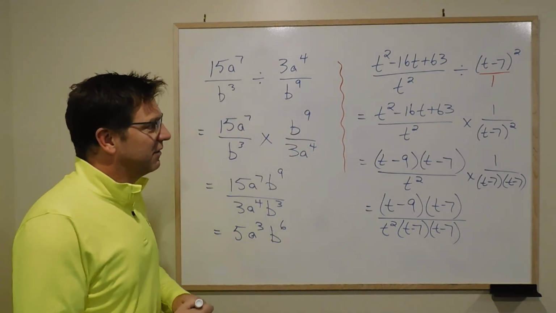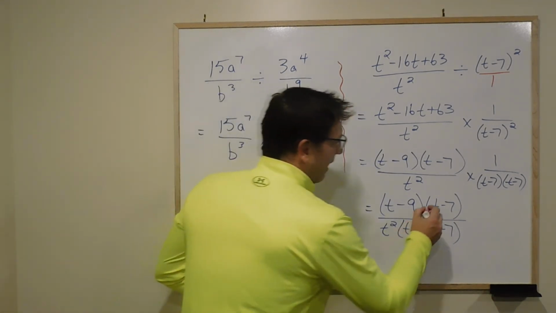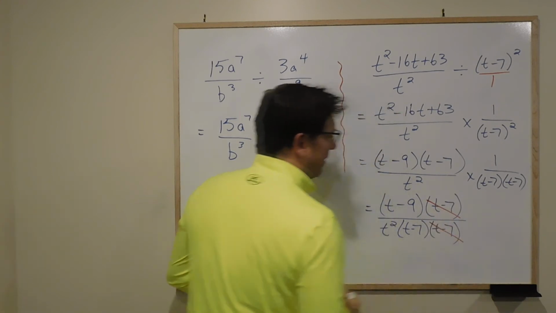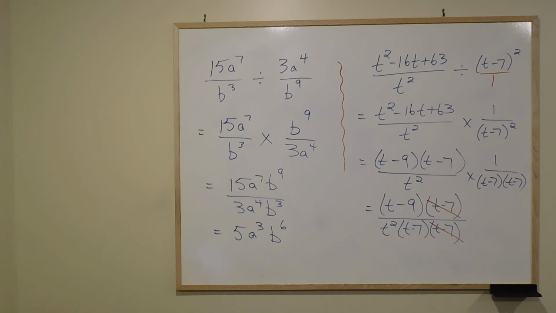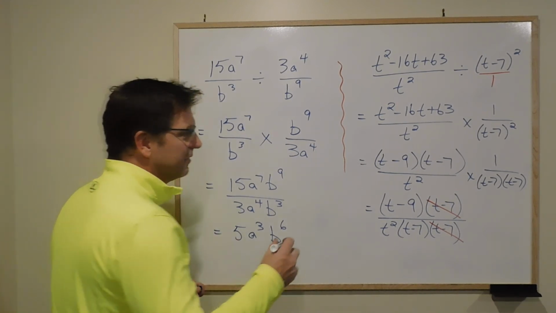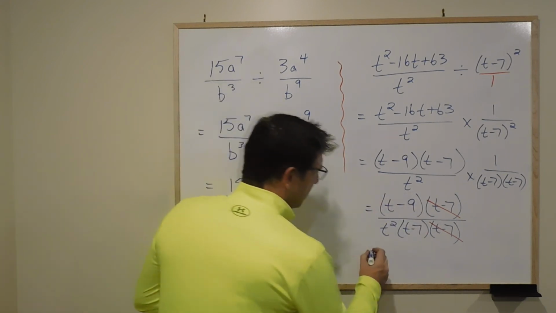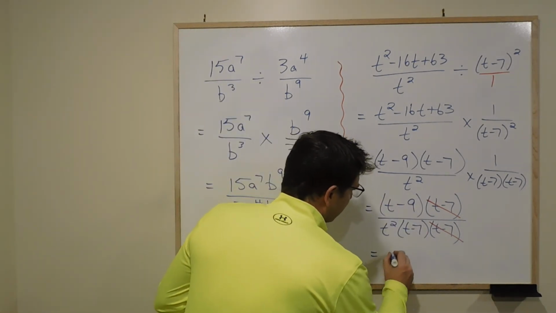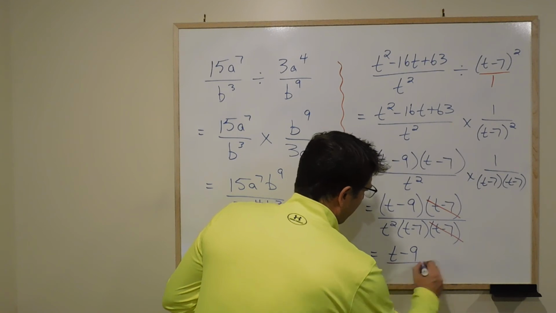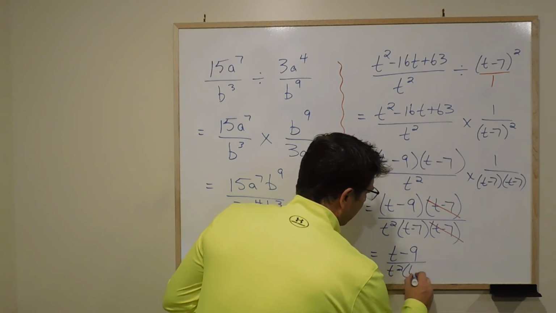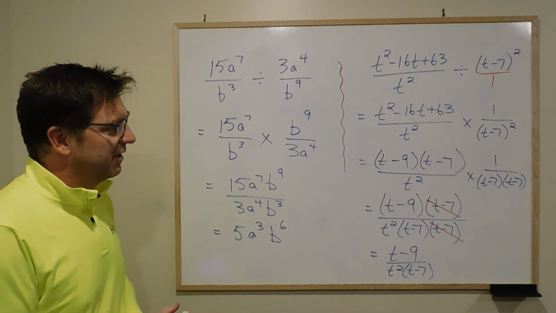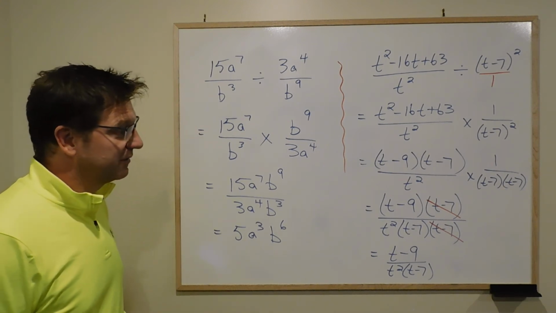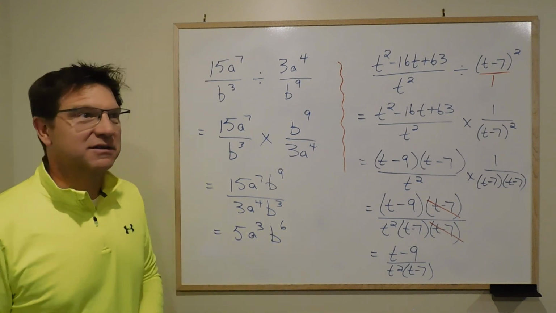So now we say, hold on, well, I have that factor in the numerator and in the denominator, so I can get rid of that. Okay, so take a second, see what you think there. There's nothing else to do. Nothing else is common, so this is just our answer, t minus 9 over t squared times t minus 7, right? And that's the answer, the only answer that'll work for us right there. And that actually matches the slide.